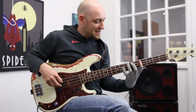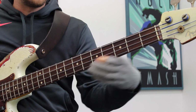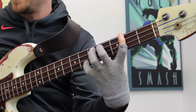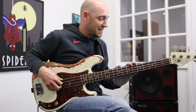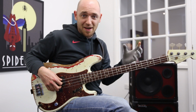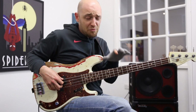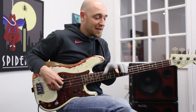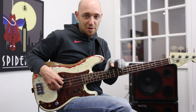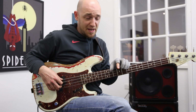It's these kind of stacked fifths, so root, fifth and nine, root, fifth and nine, root, fifth and nine, that kind of thing. And I thought it'd be cool if I created a riff around that concept, but over a static chord. So the static chord that we've got is just an E minor, and then I'm using a whole load of stacked fifths over that E minor to get different sounds.